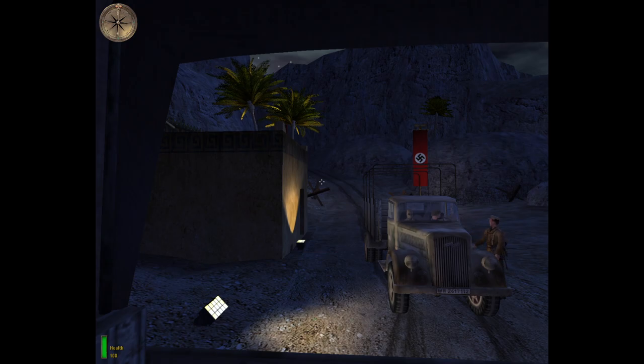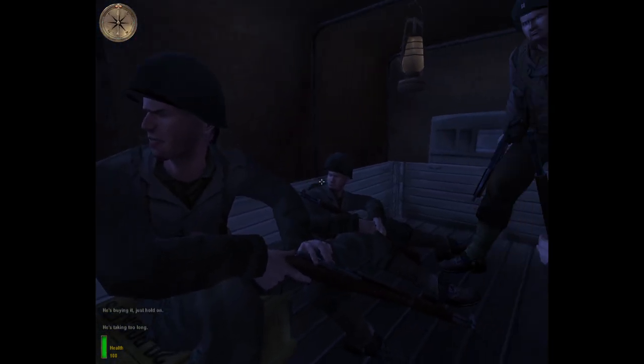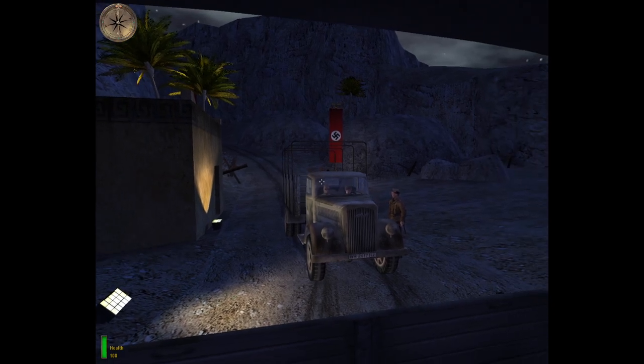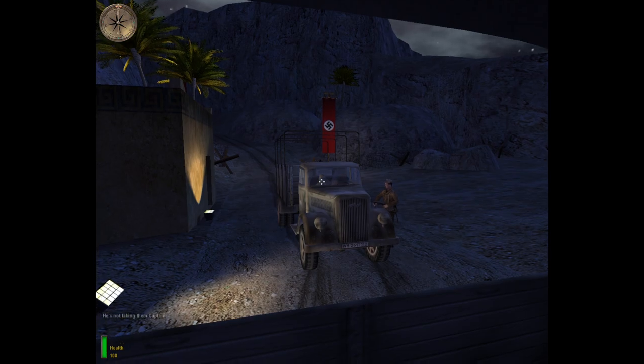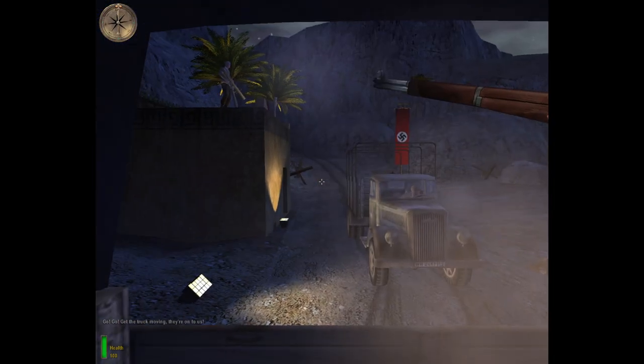Was haben Sie geladen? He's taking too long. He's buying it. Ihr Ausweis ist ungültig. Zeigen Sie mir bitte Ihre Papiere. Danke sehr. Zeigen Sie sofort Ihren Führerschein vor. He's not taking them, Captain. Oh, moving, make the truck move! Take them!